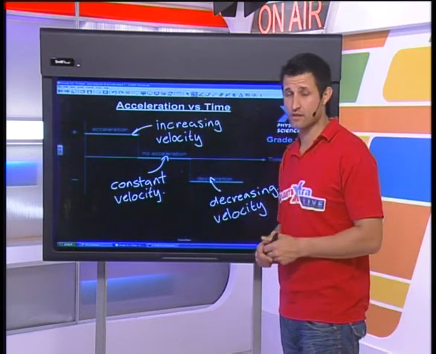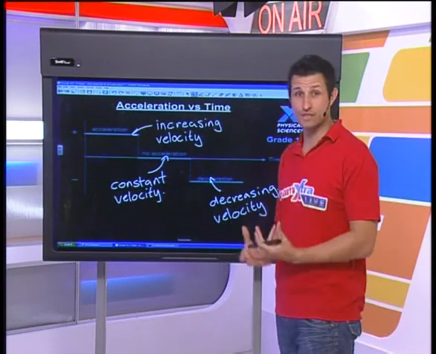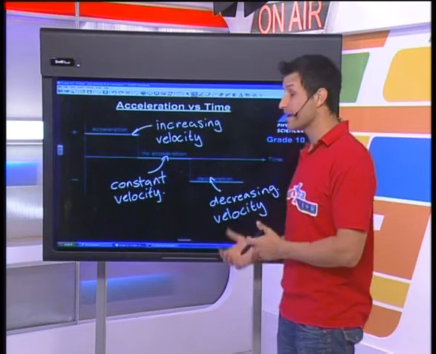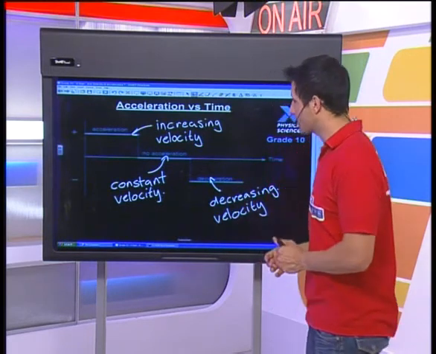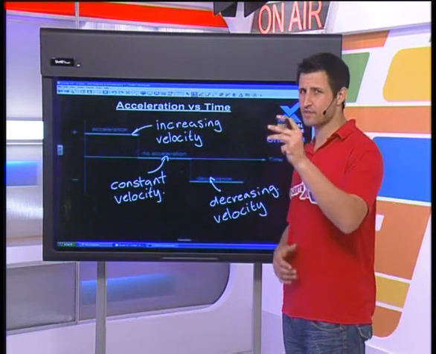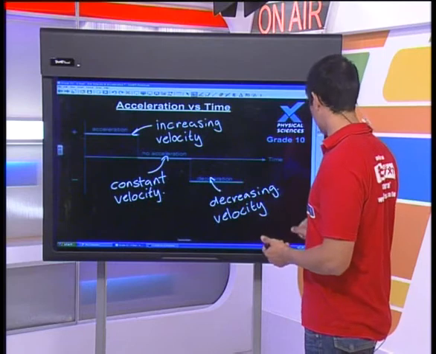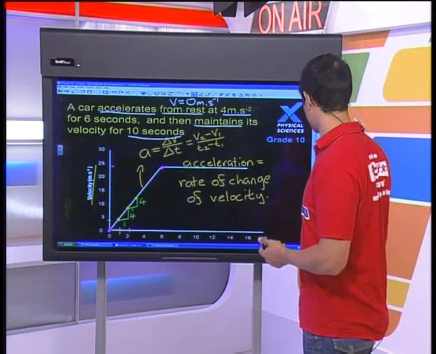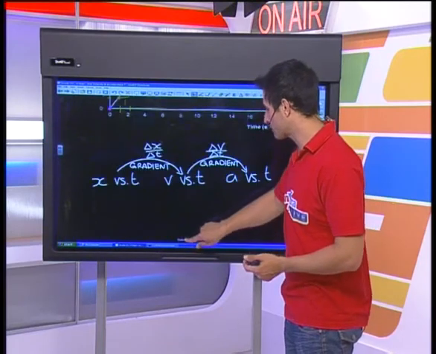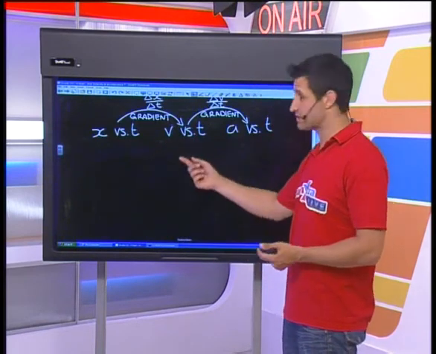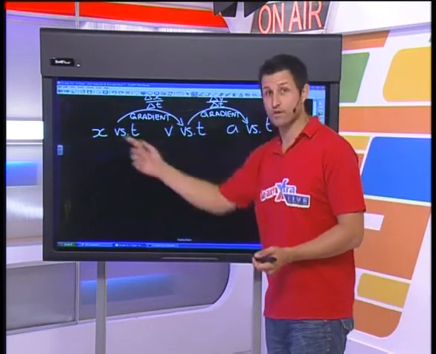Now, the question is, these are all just graphs. They have very little to do with actual real-life stuff. So what we're going to do is start to try and measure motion. Okay, so displacement versus time, velocity versus time, acceleration versus time. How do I actually go in these orders? I mean, if I start off with a graph like this, and I want to do the sequence of events, if I want to go from x versus t, v versus t, a versus t, how do I actually measure these? Well, it all starts over here.